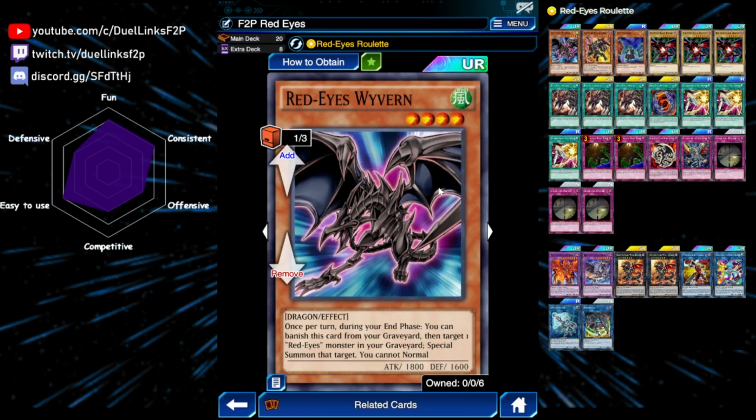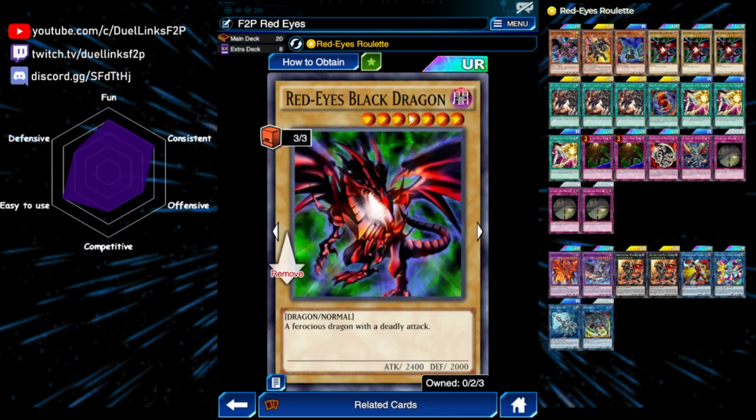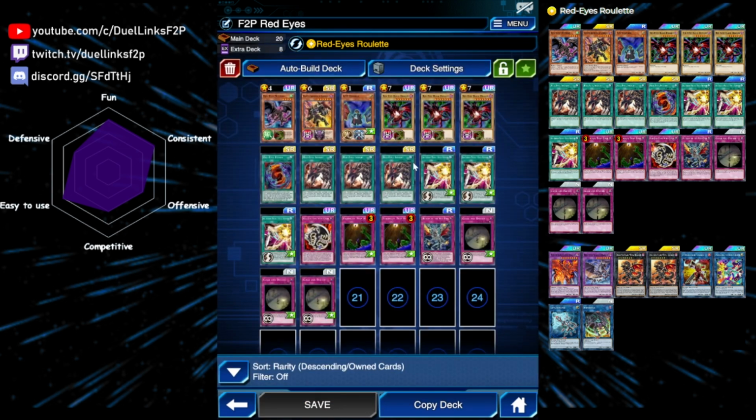So this skill change is really good for Red Eyes decks, so it ensures that most of the time you're going to get a useful card with the skill. And also it helps shuffle back your Red Eyes monsters that you've already drawn in your hand, so you could potentially get something that is better. So let's go over the cards one by one.